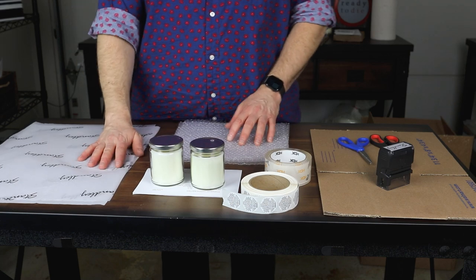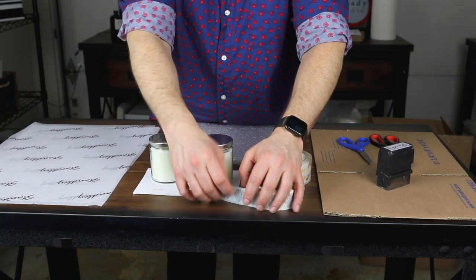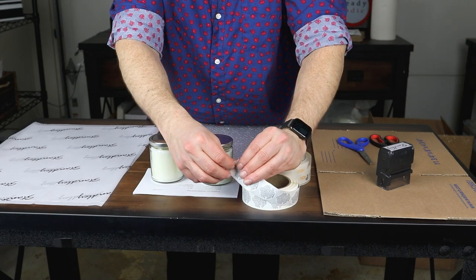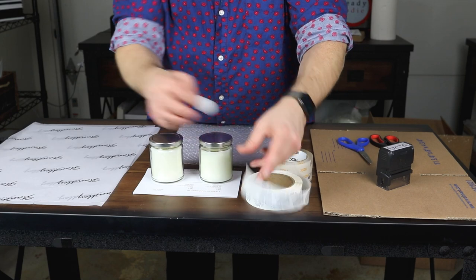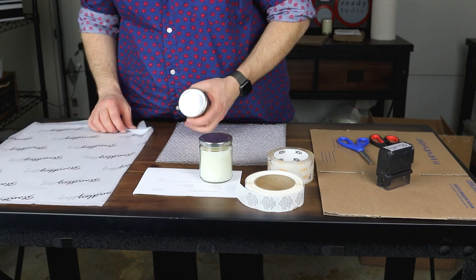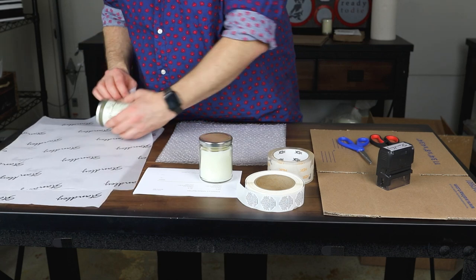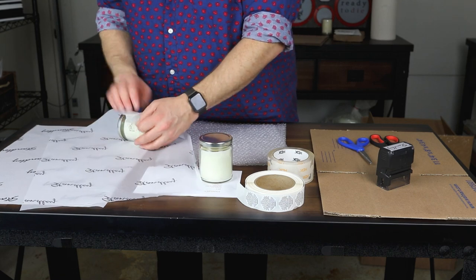And then of course, when it comes time for the candles, I'm gonna go ahead and put the stickers on both of those, because I didn't do it when I made them. And of course, the stickers you can pick up anywhere. We're just gonna go ahead and wrap these up. And for these, go ahead and flip that over so that your logo is on the outside when they unwrap it.